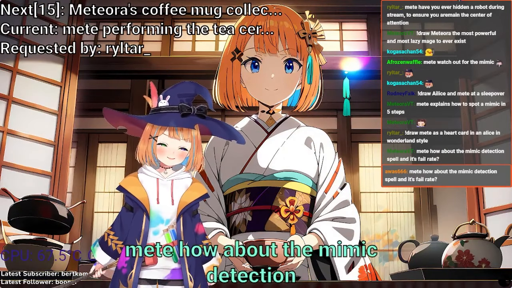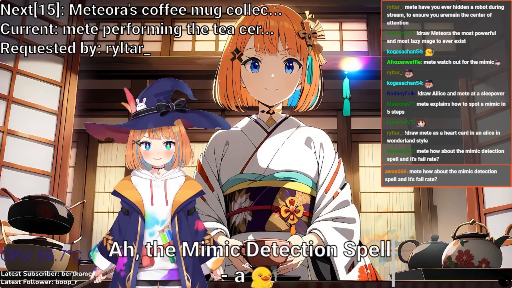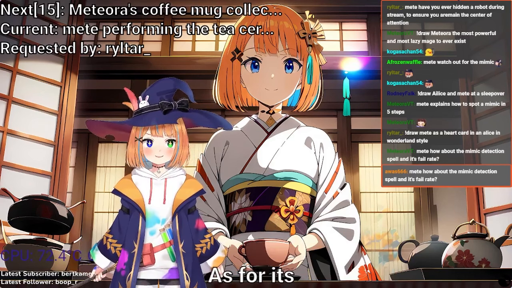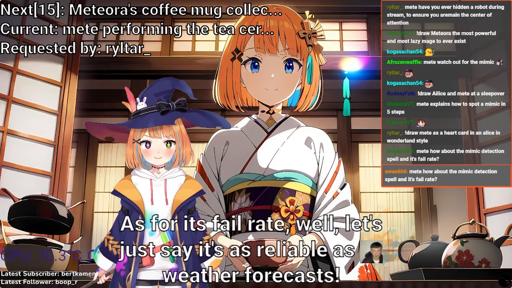Mate, how about the mimic detection spell and its fail rate? Ah, the mimic detection spell. A classic enchantment indeed. As for its fail rate, well, let's just say it's as reliable as British weather forecasts.